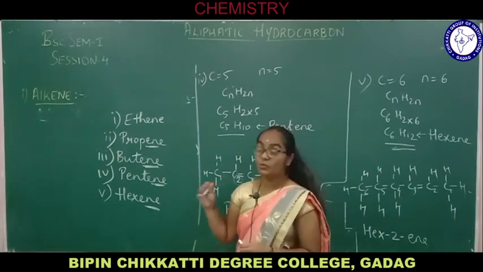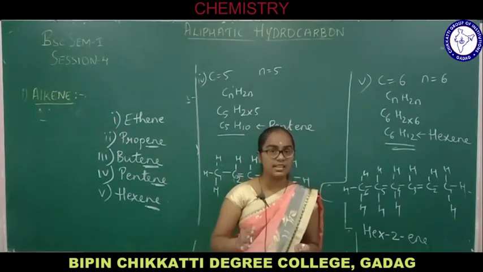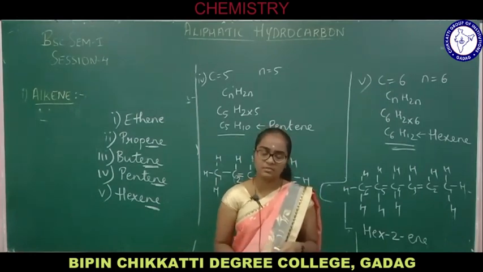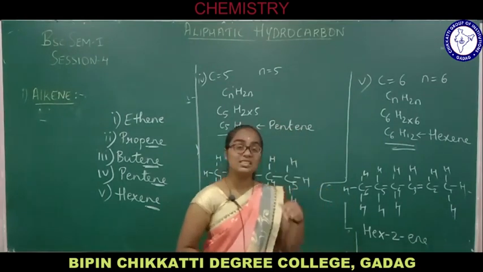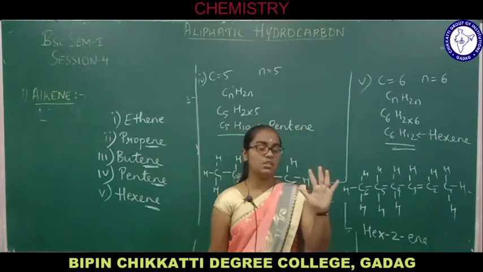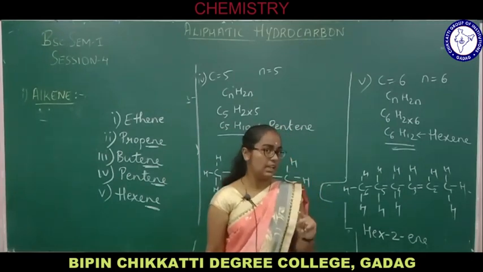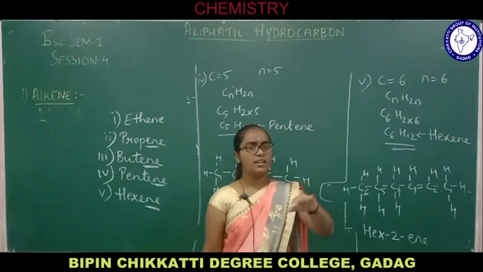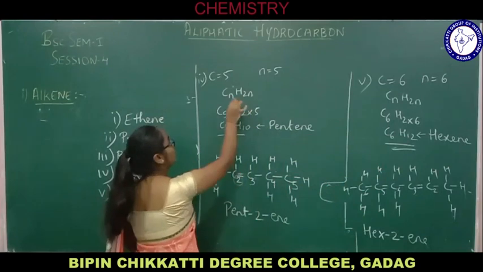Right. So what was an alkene? Alkene was nothing but an aliphatic unsaturated hydrocarbon containing one or more double bonds between the carbon atoms. Right. So that was the definition for alkene, and then we studied the first 5 members belonging to the alkene family having a general formula, CnH2n. How many carbon atoms there will be, double that will be the hydrogen atoms, because the general formula is saying that.